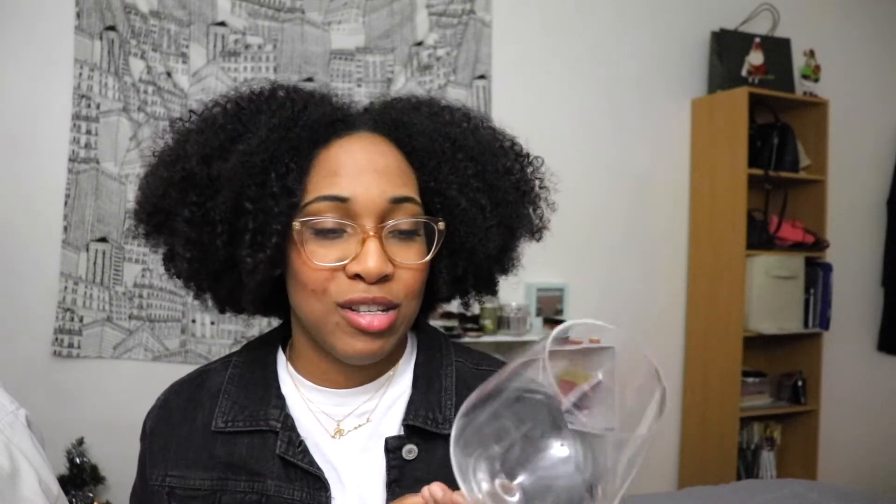It is absolutely gorgeous — look at the shape and this skinny stem, it is so pretty. Even if you don't drink wine that much, having a nice quality wine glass that looks pretty is great — you can take a cute Instagram picture with it. For anyone in your life — your mom, dad, siblings, friends — get them a really pretty, good quality wine glass. They will be more appreciative than you think. People really like stuff like this.